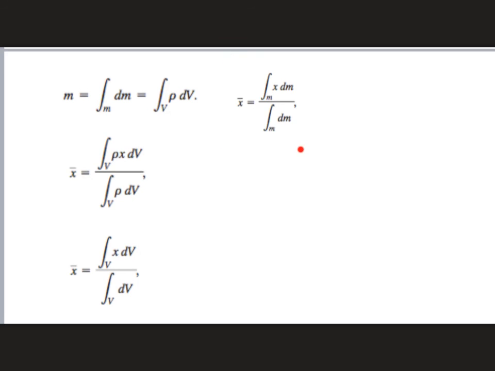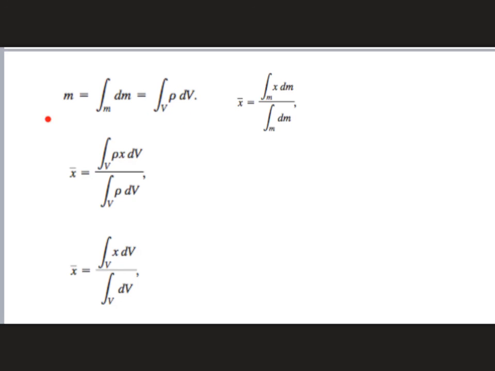If I consider the coordinate for the x center of mass, this is the formula right here, the integral of x dm divided by the integral of dm here. The mass is going to be the integral of dm, so this is just the total mass. And typically, for a volume, that's going to be rho times dV. And of course, for an area, it would be sigma dA. For a line, it would be lambda dl. We've seen all that before. This is the general approach.